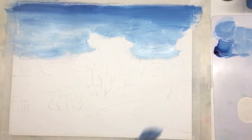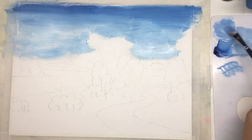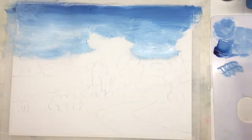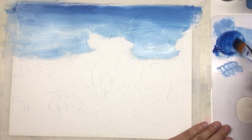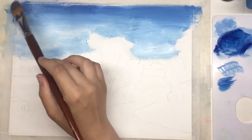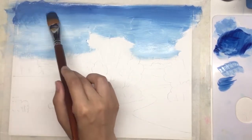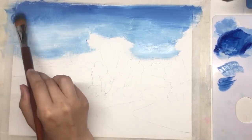Let me get more color on my brush. And now I will tap with strokes on the paper. This way you can get smoother colors. Another way, you can get a bigger brush. Sometimes I like to pat the paper with the brush. It gives a cloudy sky, like it has some clouds, folks. Very interesting technique.